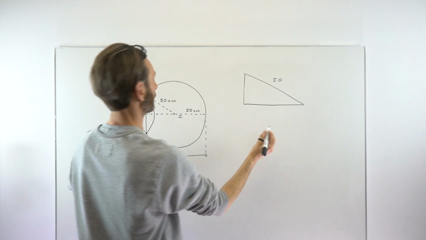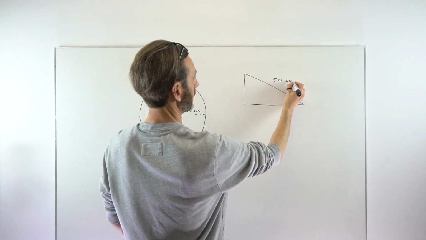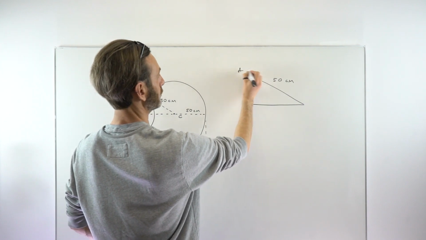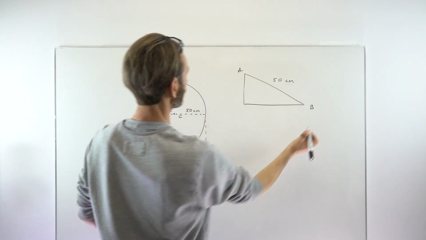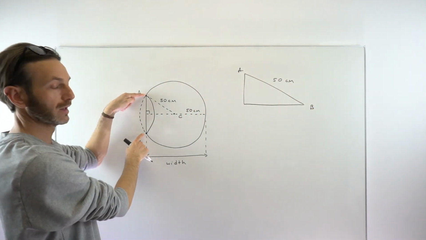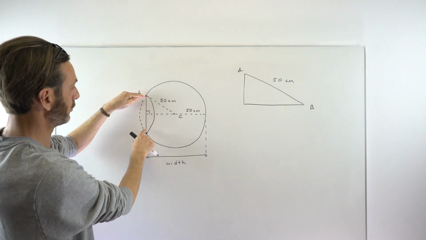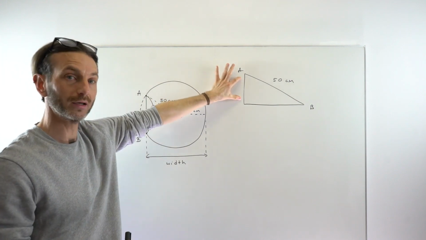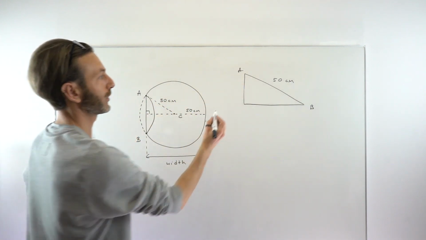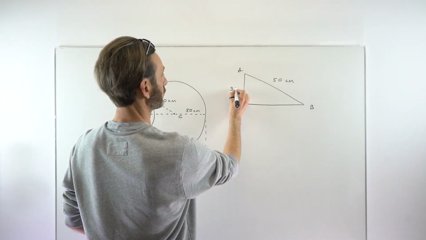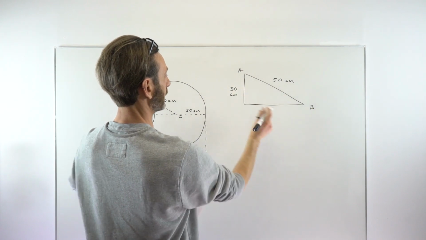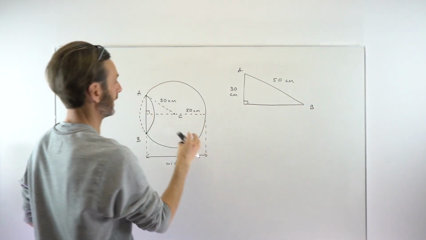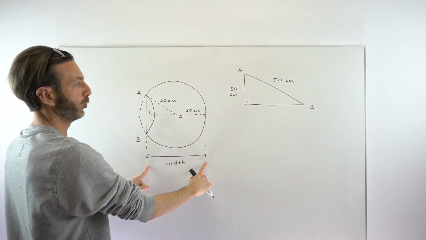So this side here is 50 centimeters, that's the radius of the circle, so that's that part there. It's going from point A to point C. We're also told in the question that A to B is 60 centimeters, so that's all the way down there, meaning that half of it, which is what we've got on this side of our triangle, is going to be 30 centimeters. So what we're trying to do in this question is to find out this missing side, and if we find that missing side, then we can add it to the 50 to get the total width.